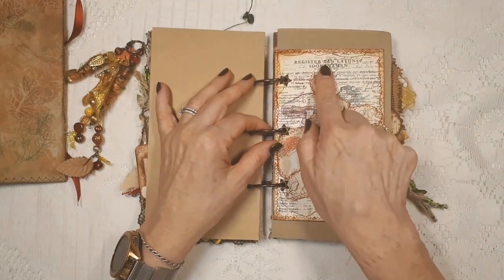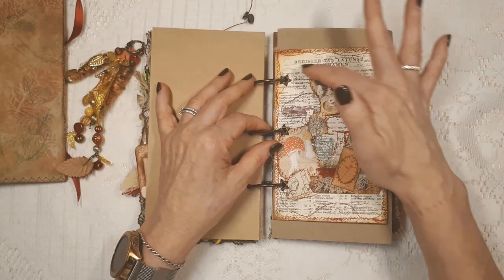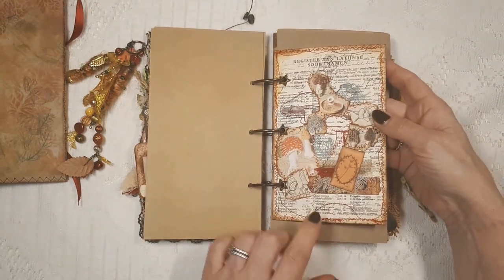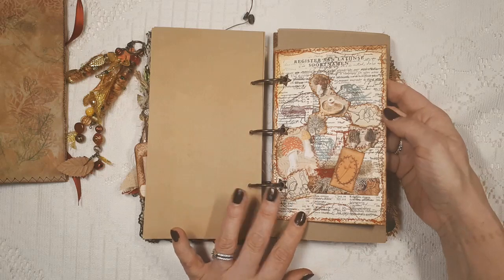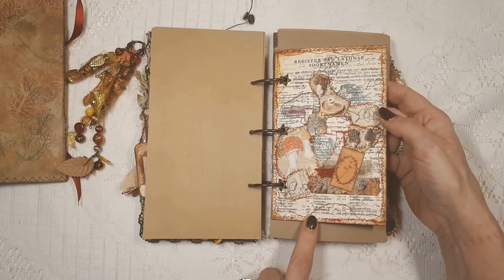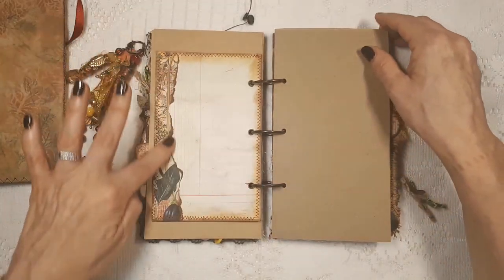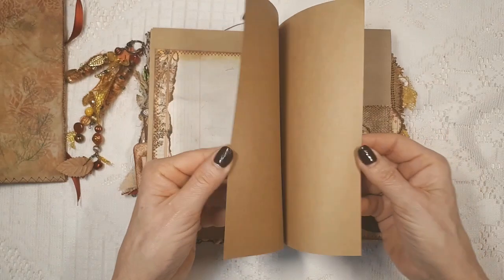This is a register from Latin species names. That's exactly what it's saying in Dutch. And this is just collaged with stamps and little bits and pieces from the kits, and also little fabrics sewn around and backed it with ledger and added some pretty papers to make it more interesting.